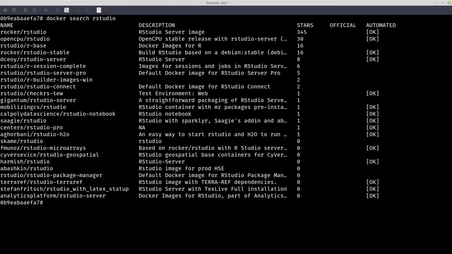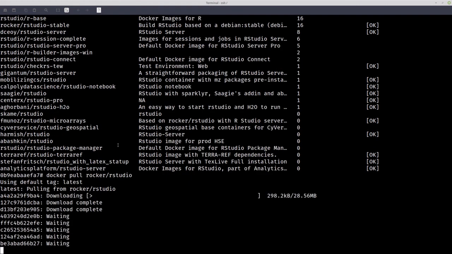Okay, then I have docker search rstudio. Alright, I have Rocker RStudio. So for that, I docker pull rocker/rstudio. It's going to pull Rocker RStudio.